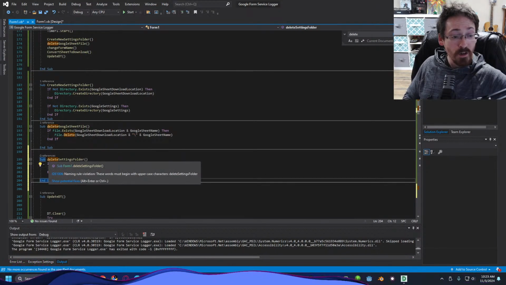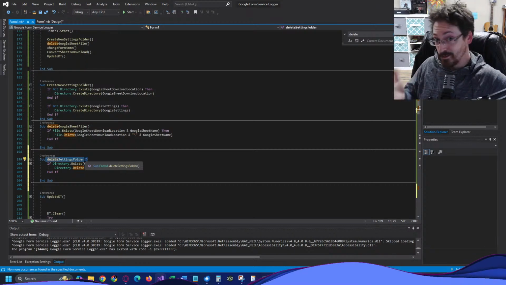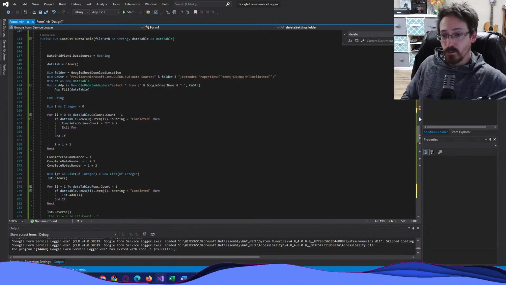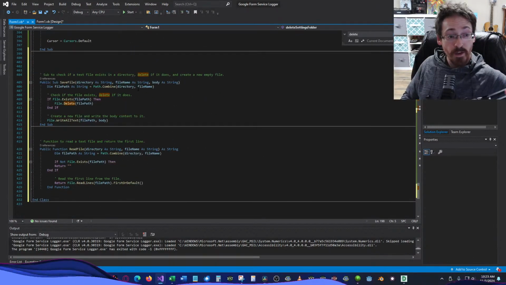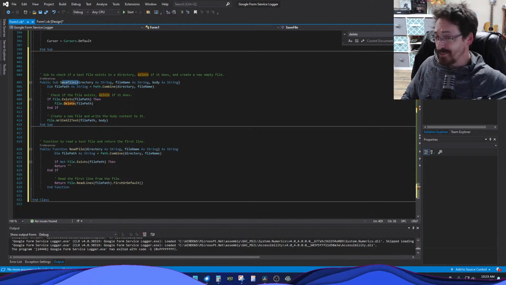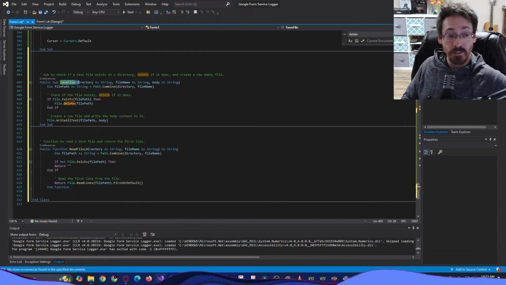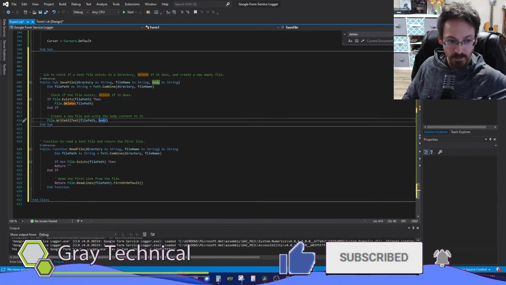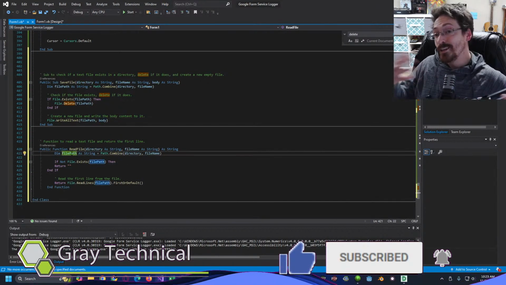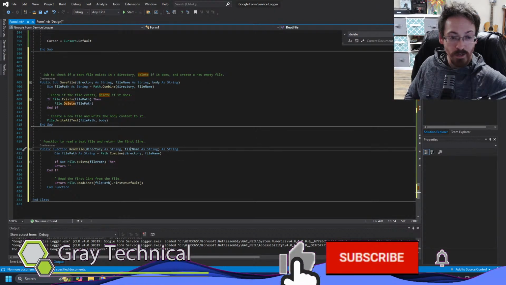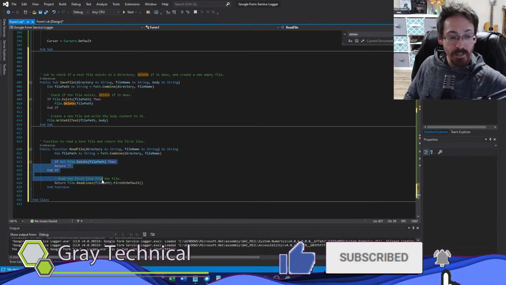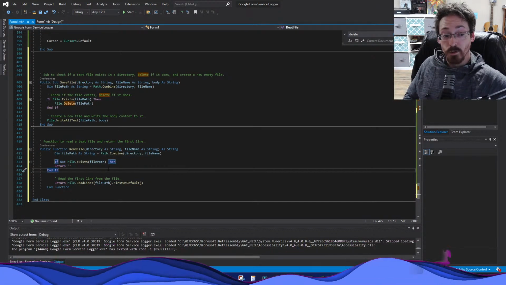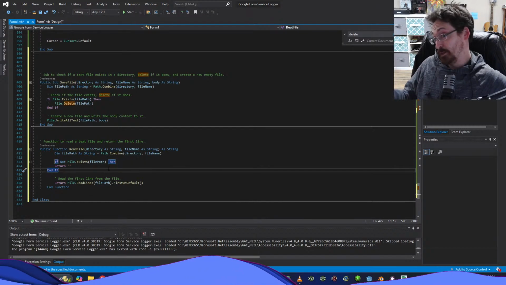Okay, so this will delete all of our settings in case we ever need to go back to default. So that is going to be important for later. Right now we have a system set in place that will save a text document, so we can save all of our settings that we make. If it exists, it will delete it, and then it will create a new one, overriding the existing one. If we want to read a setting file, then we have this right here. We have the directory and the file name that we want to read, and it will read it and return the values. If it doesn't have a value, it will return nothing, and that will prompt us to, I don't know, make a new file, I guess.